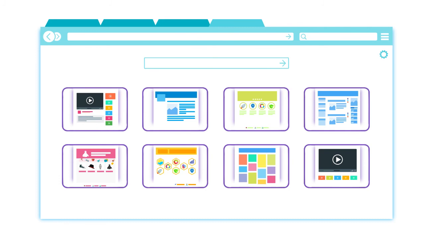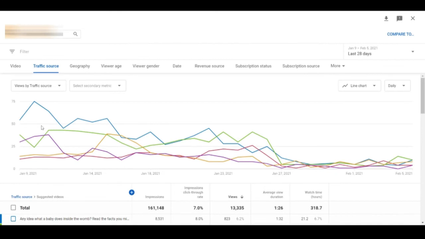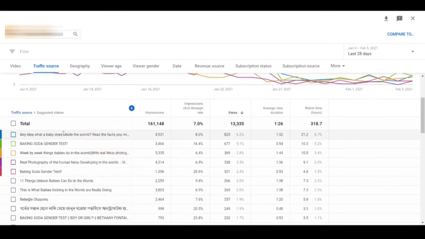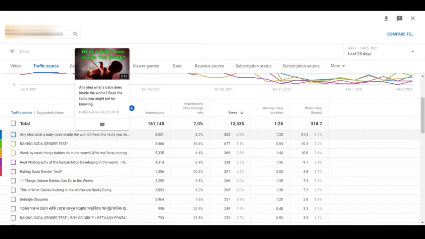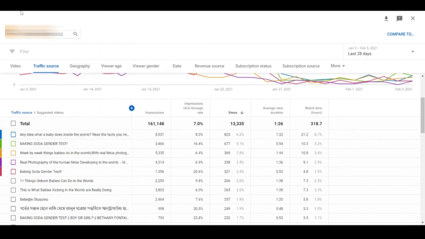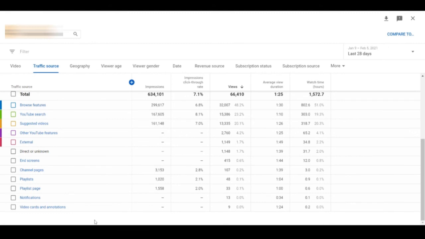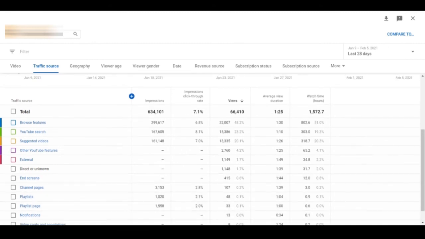In your YouTube analytics section, you can see which videos are driving more views to your YouTube channel. Most of the videos driving views to your channel may be your own videos if you have a defined niche and are not just uploading every type of video you want to. YouTube understands what video to show you next if you are watching this specific video. As I already said, YouTube wants to recommend videos that they think viewers are honestly going to watch, so they can stay on the platform for longer and longer.